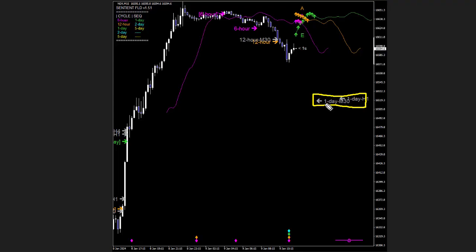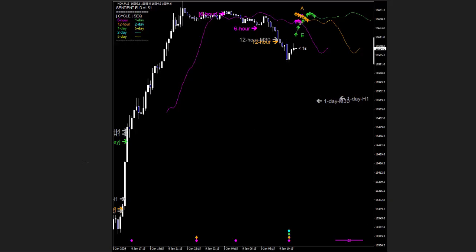Perhaps you're thinking to yourself, oh, if the market's going to move down, let's jump into a short trade. Well, hang on a moment. Remember our rule about trading according to the signal cycle FLD. Yes, if you want to jump into a short trade, that's up to you, but strictly speaking, that is not really trading the FLD indicator.